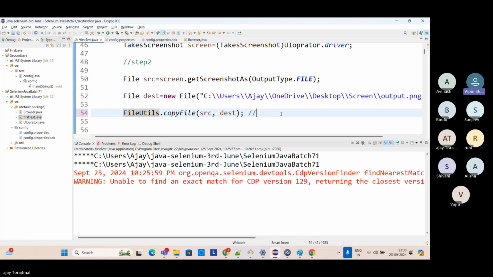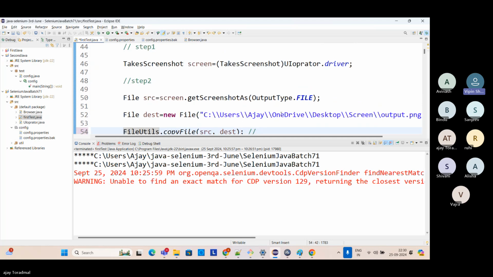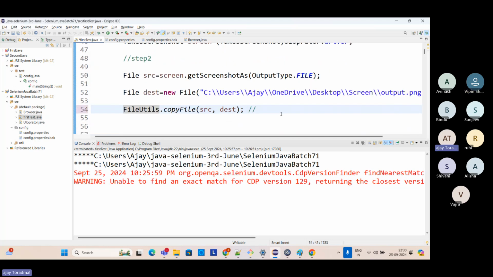Sir, I was asking, if we haven't downloaded that particular file, apache.commons.io, and we directly write the import name of that file, does it import that file? No, no, not directly.